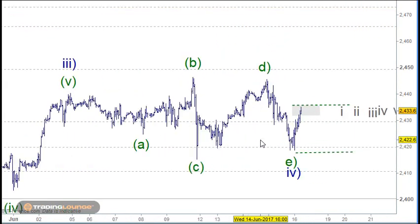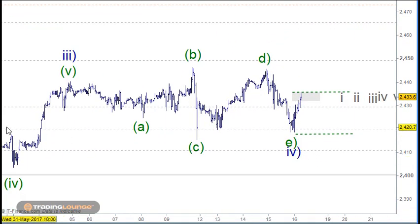The other thing we've been looking at is this market's been correcting across the 2430. The 30 is important. 10, 20, and 30 is the top of group one. So we still have support here. It hasn't been rejected, but I want to be open-minded here. This counts quite nicely as a triangle pattern now. This could also go into this space here.